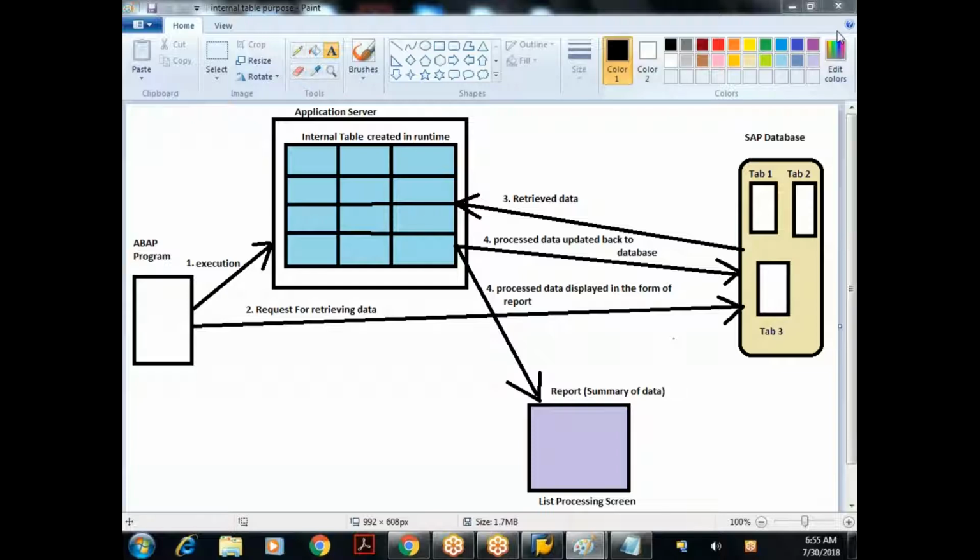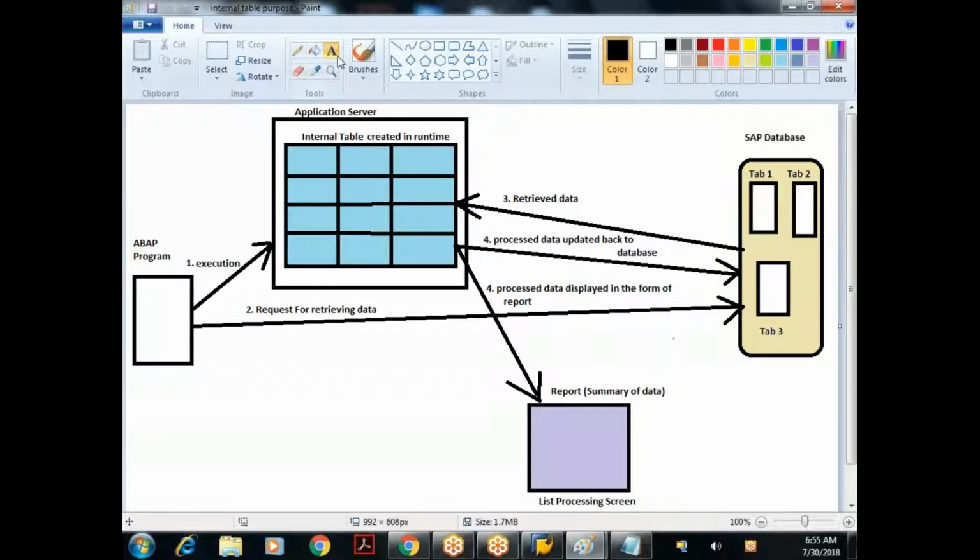Okay, so at this stage, we don't know how to interact with the database from ABAP. In the next 3-4 days we will be seeing how to interact with the database. So till that time I will create the internal table and fill the data in it manually.